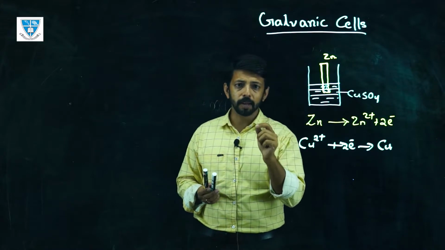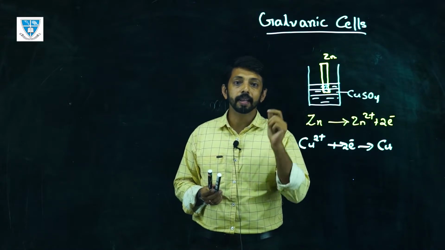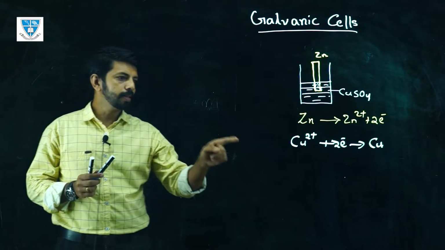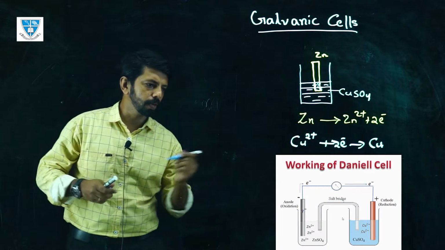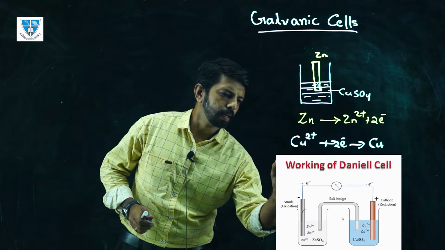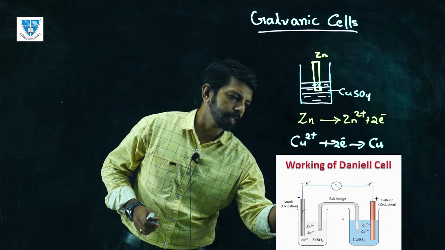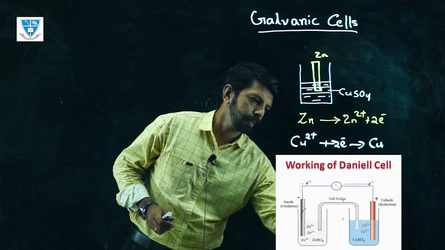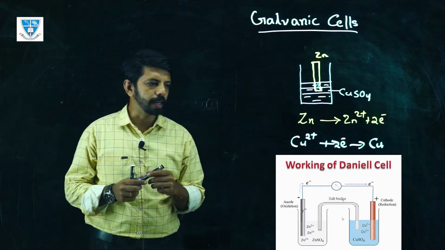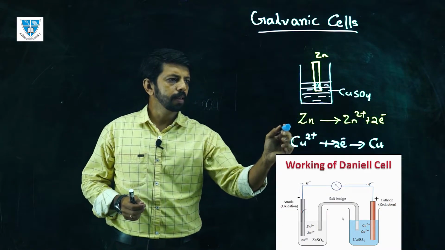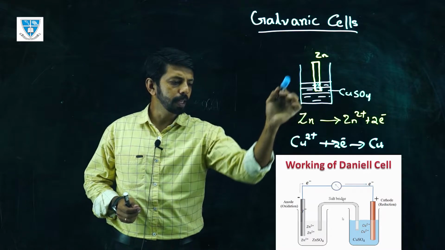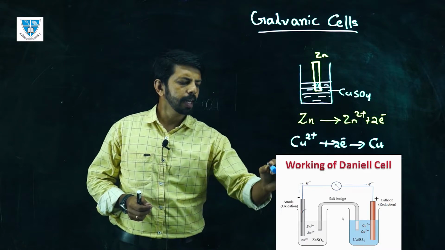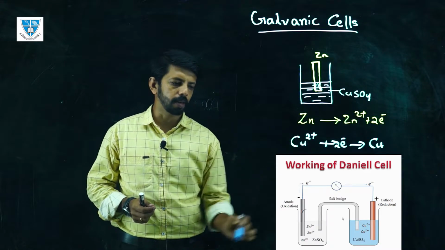In your +2 syllabus you have studied a simple galvanic cell. That simple galvanic cell is nothing but the Daniell cell. So consider a Daniell cell. We already mentioned that we are going to prepare a Daniell cell. So this is a picture of the Daniell cell. In this Daniell cell, we are putting the zinc in zinc sulfate solution and copper in copper sulfate solution, and we can see that we are connecting them using an external wire.